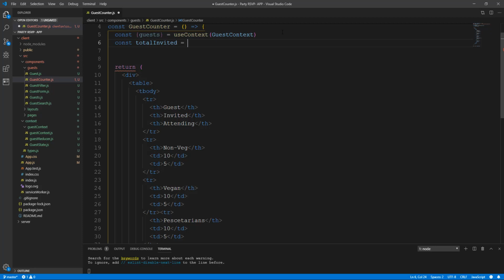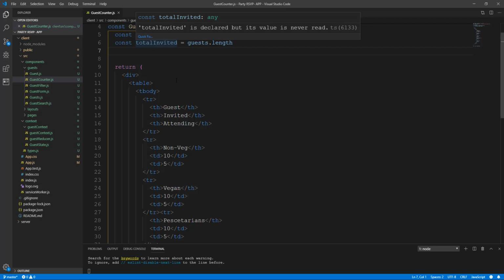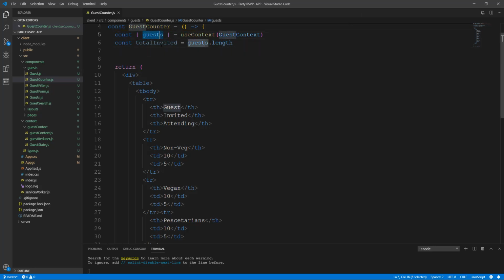Okay, so now we're gonna grab our guests, and then we need the length of guests. Alright, so this will give us the total number of the guests, because guests is an array, and this will give us the length of the array. Okay, so in this total invited.